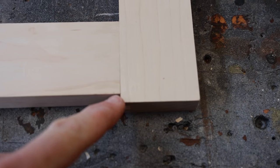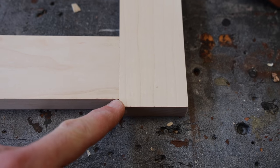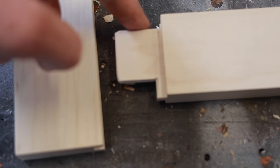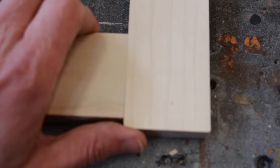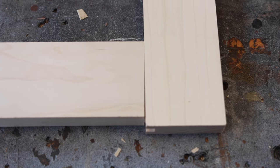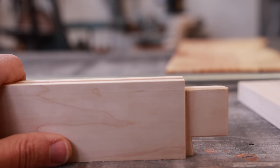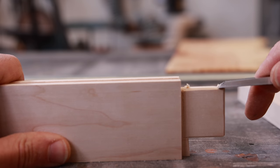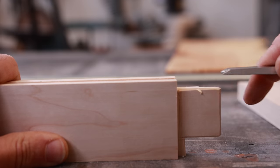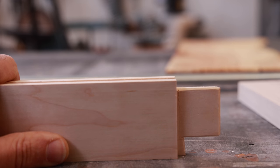When you have a gap problem like this, I'll show you what's usually the issue. It's probably because something right up here is hitting — if you shave a little bit off, it will fix it. I exaggerated that gap so you could see it; the actual issue was smaller. You just take a little bit off back there — it doesn't matter if you make that sloppy, it's going to get filled with glue. That's how you fix it.